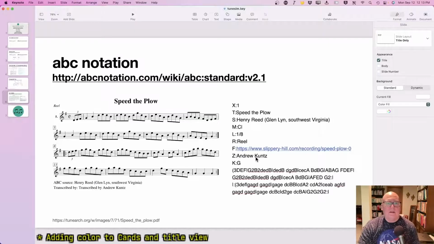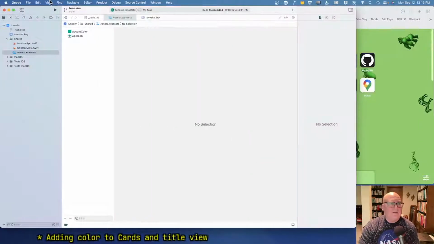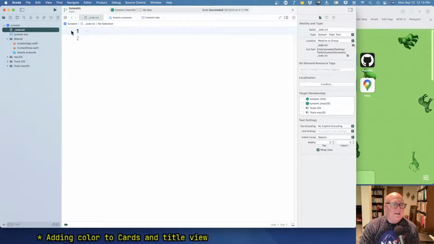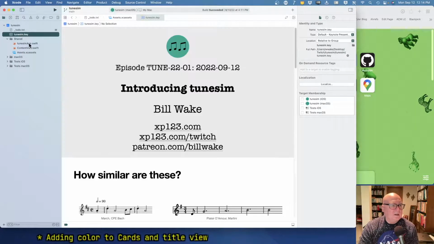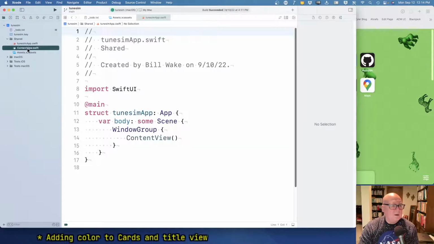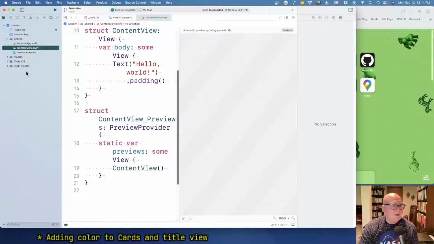So let's go to the IDE. All I've done here, I created a new project. I created an empty to-do. Let's say our goal is Parsons code for a simple string. Okay. And I've got the keynote. We have our starter app, which is just a hello world.